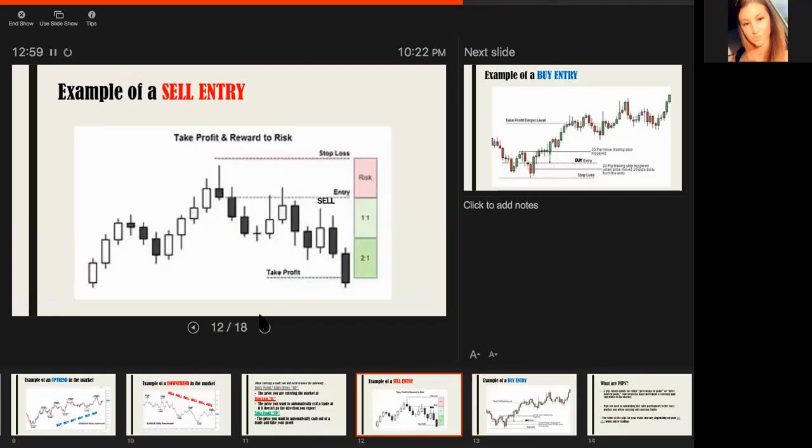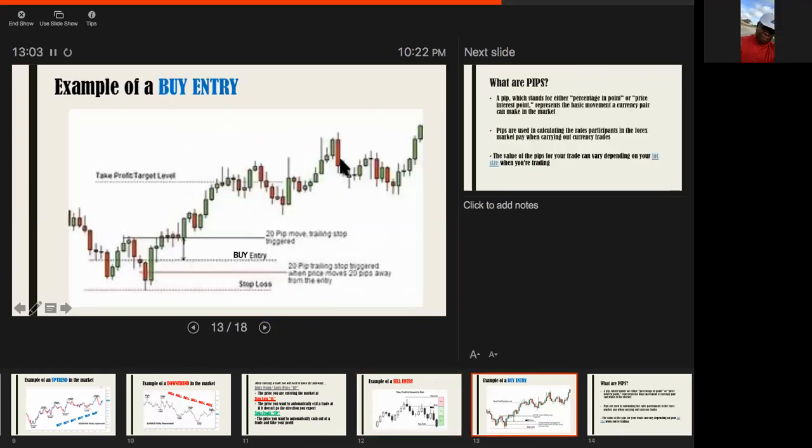So same thing for, here's a sell, we're going down, here's a buy, market's going up. So this is a little better view than that was. So right here when price is low, we're looking to enter a buy. So right here is going to be our entry point. And then same thing goes for a sell, but we're going to set our stop loss down farther in this one for a buy. So we set our stop loss behind it right here.